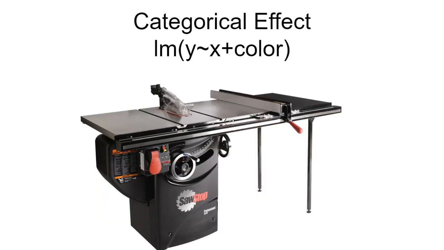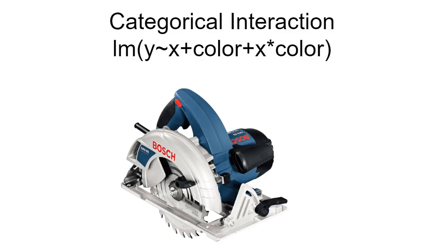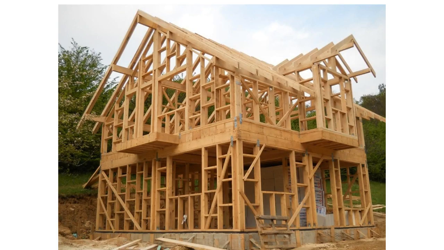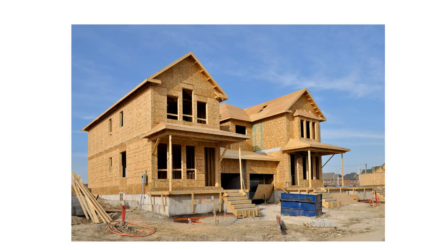Categorical effects is another tool that you sometimes use if you have categorical effects. That doesn't mean you need it always. When you do need it, you can start to build more beautiful, amazing things. And interactions gives you more versatility for how do these categorical effects cause curvature in the data and how do we model that so that we can get closer to our beautiful mansion that we're trying to build. And we'll learn some numerical interactions which should be added to your toolkit to get even more impressive buildings.